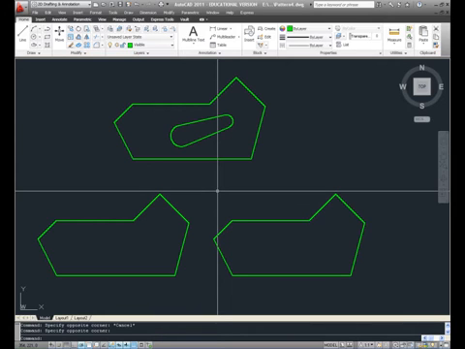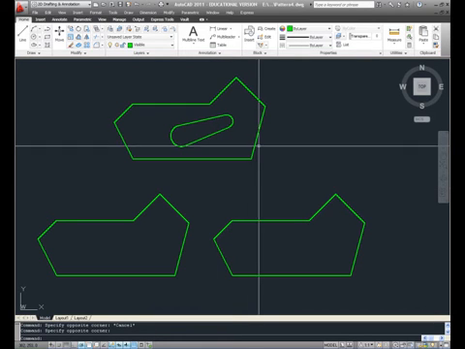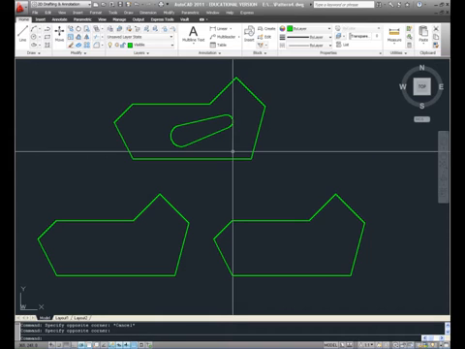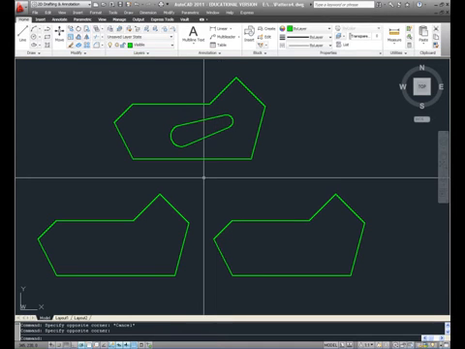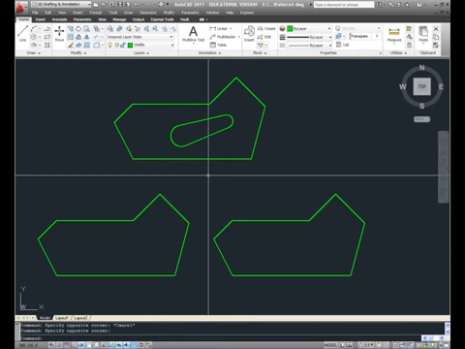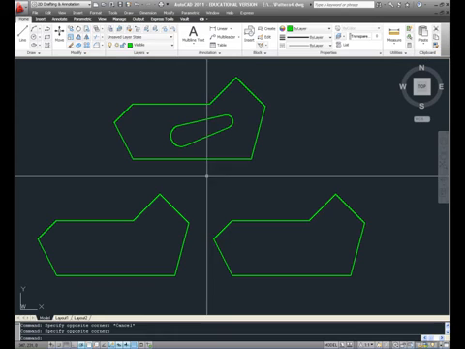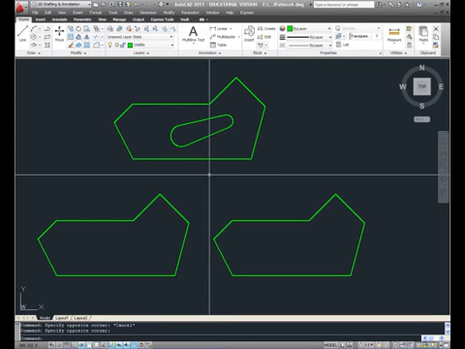This exercise is going to explore the use of certain tools that are available to us in AutoCAD in the form of measuring tools. Tools that will allow us to measure distances, angles, areas, and determine what the coordinates are for specific points. Additionally, we'll explore the use of the stretch tool. I'm going to start out by using the distance command.